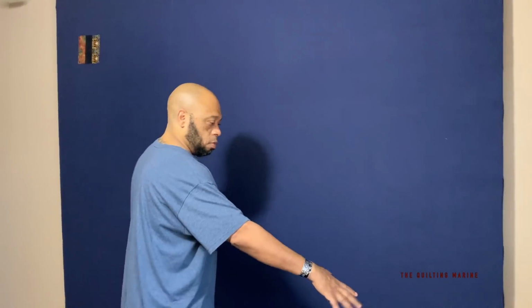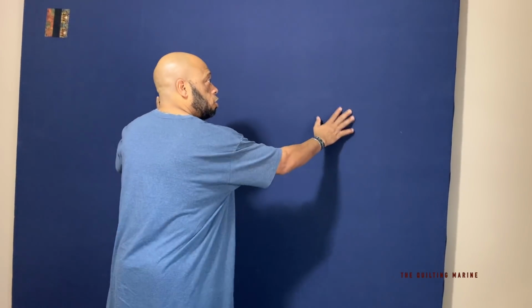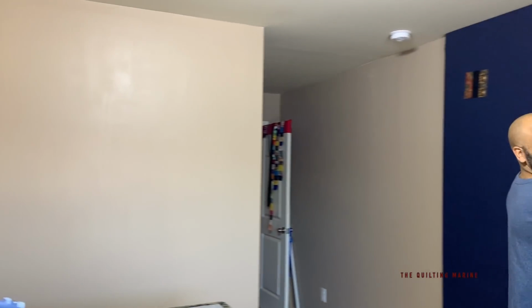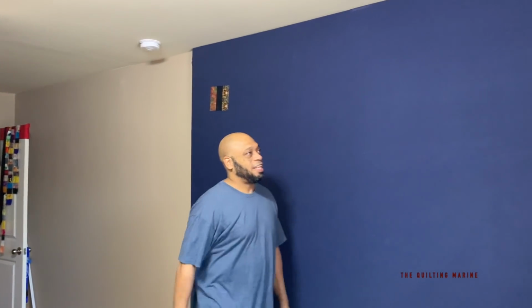But anyway, I digress. So if I get a mid-arm, because a long arm is going to be a little bit out of my wheelhouse, the mid-arm will go right here, and this is movable. I can move this on this side, and then put my Marine Corps seal on this side, okay? But that's the plan for right now.